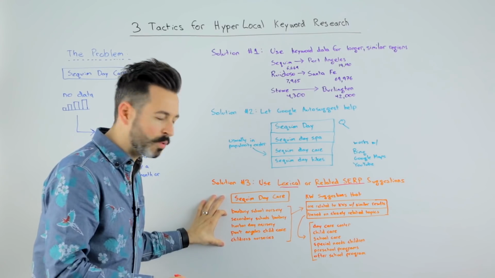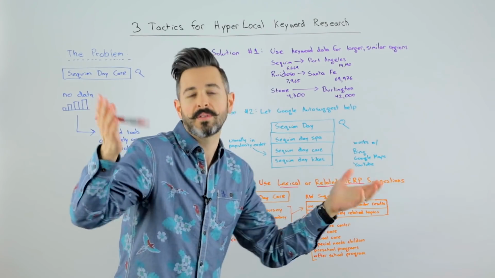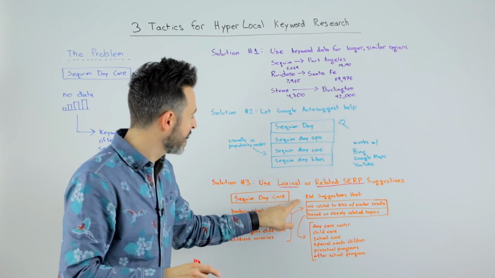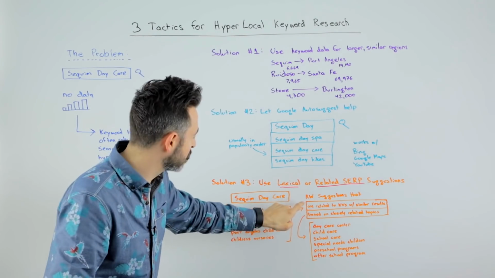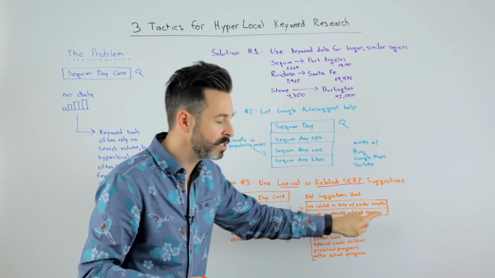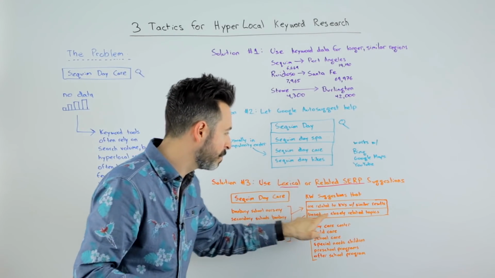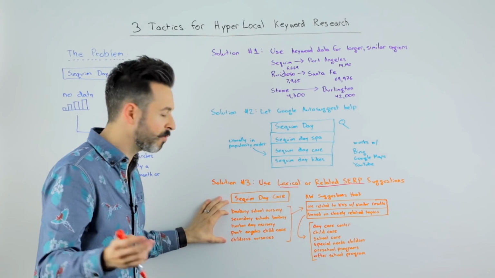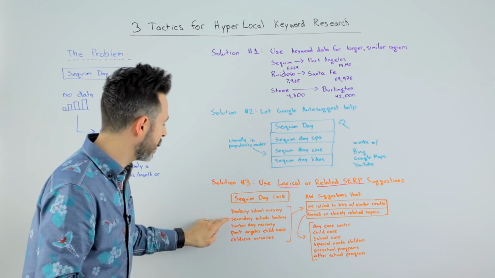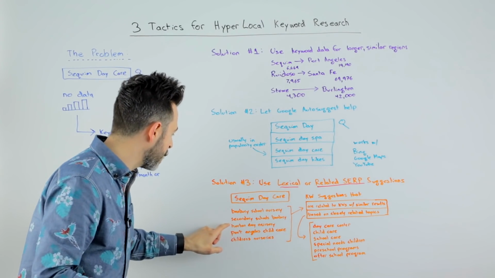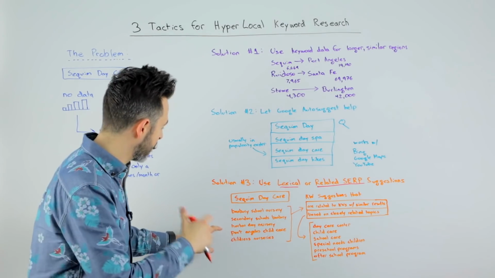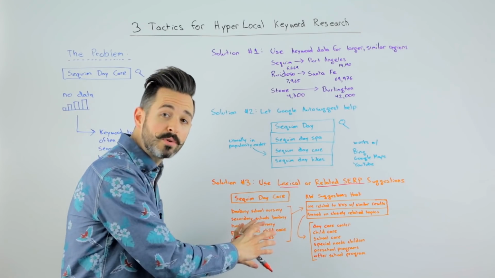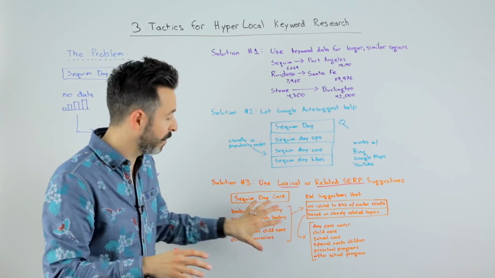You can see when I searched for Sequim Daycare, and then I did this in Keyword Explorer because I happen to have a Moz Keyword Explorer subscription. It's very nice of Moz to give me that. You can see that I used 2 kinds of suggestions. One are related to keywords with similar results, right? So that's the related SERPs. And the other one was based on closely related topics with the semantic lexical thing. And Sequim Daycare has given me great stuff like Banbury School Nursery, right, nearby town, secondary schools in Banbury, Horton Day Nursery, which is a nursery that's actually near there, Port Angeles Child Care, Children's Nursery. So now I'm getting a bunch of keyword suggestions that can potentially be relevant and lead me down a path.